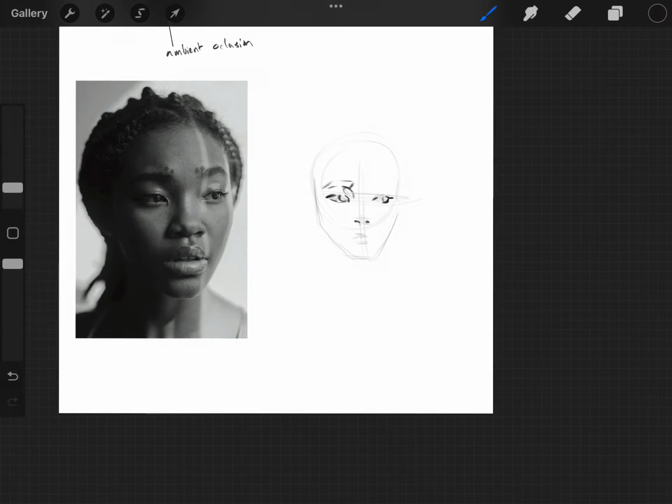Measure up to it if I make a straight line down, and that will start to help you find measurements and relationships between things. By no means does your drawing need to be 100% accurate, because in all honesty it will never really get there, but do try and measure relationships between different parts of the face, and that will start to give you measurements.